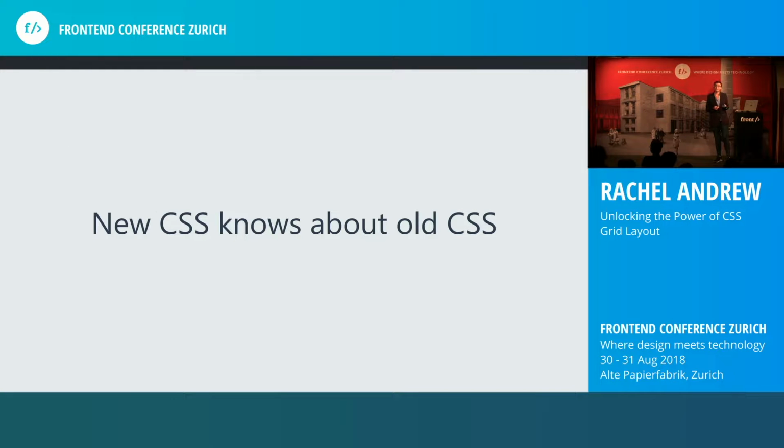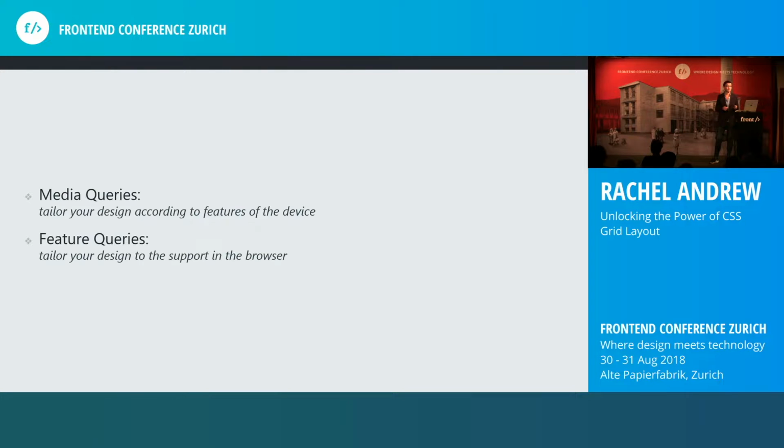You can create fallbacks these days just using CSS. Because, surprisingly, the CSS working group, like, we know about old CSS. So new CSS specs are designed to build on top of what we've already got. So you can build simpler yet still completely usable layouts for your old browsers and your non-supporting browsers. Just as you build a layout tailored to small screen devices using media queries, you can build a layout tailored to your non-Grid supporting browsers by using feature queries.